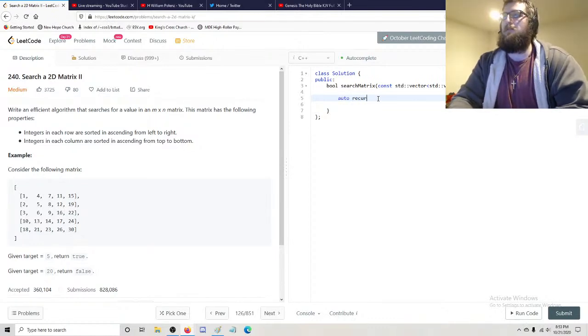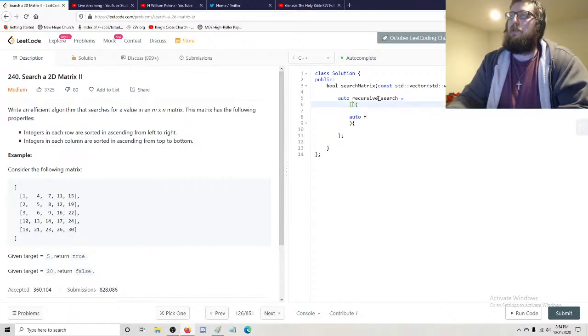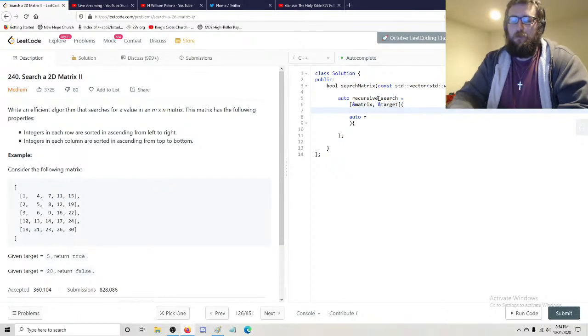Okay, so recursive search, and we'll say something like this. We want to give it the function, and we're going to have a bunch of different input variables.